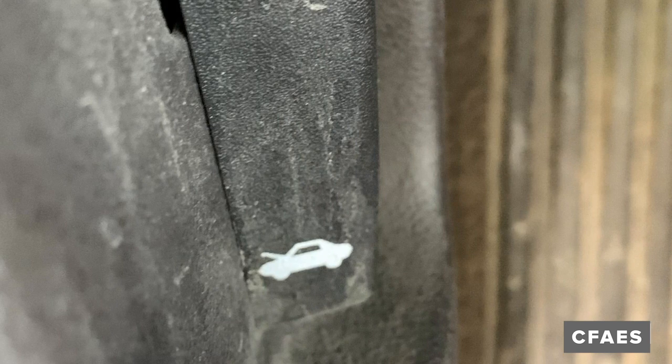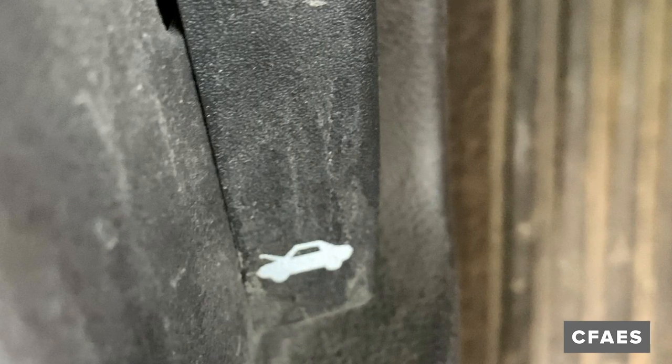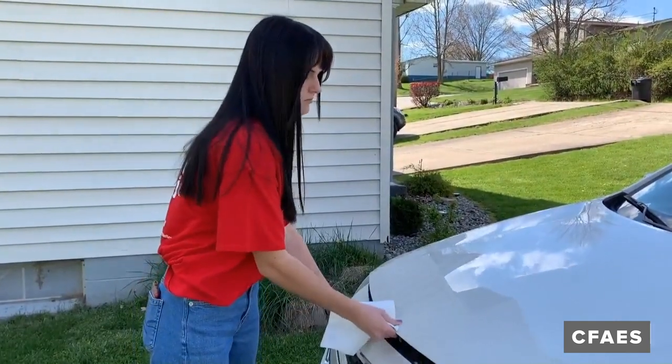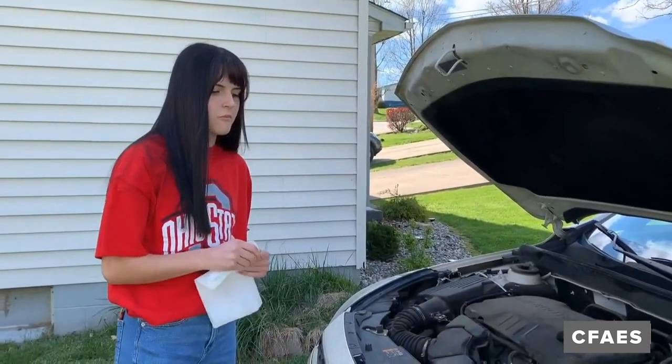Step 2. Locate the hood release button inside your car. Step 3. Release the hood safety lock to open the hood. Make sure you have a clean paper towel or cloth to clean off the dipstick.